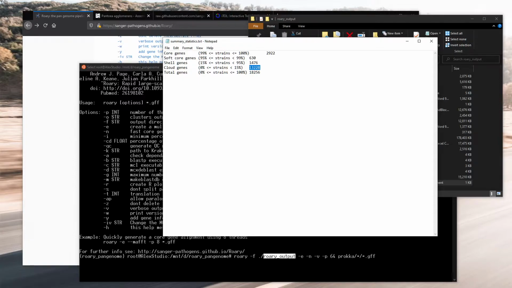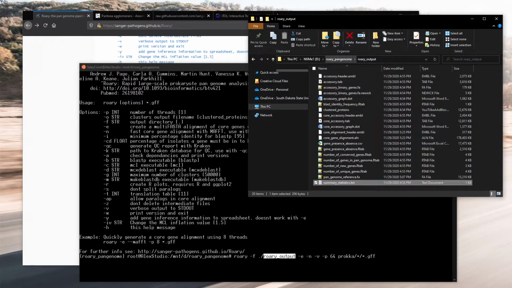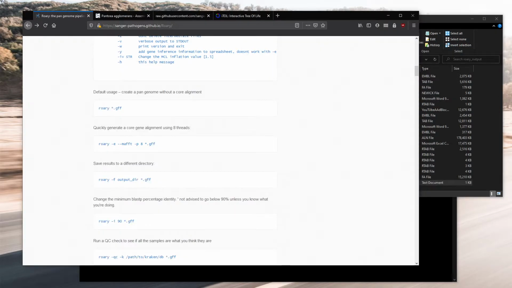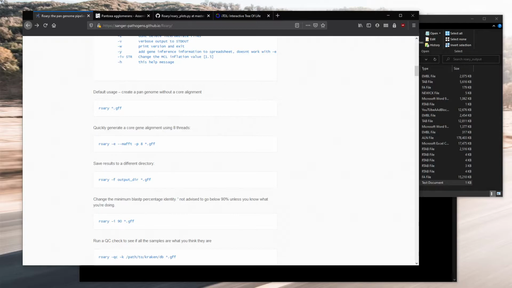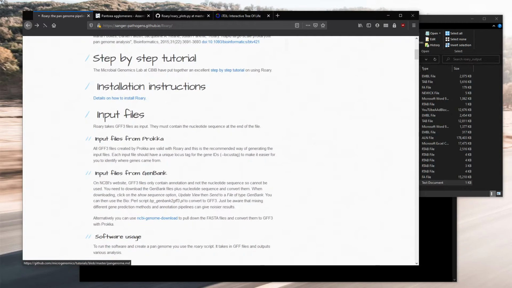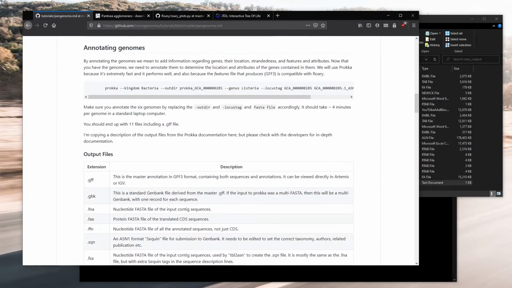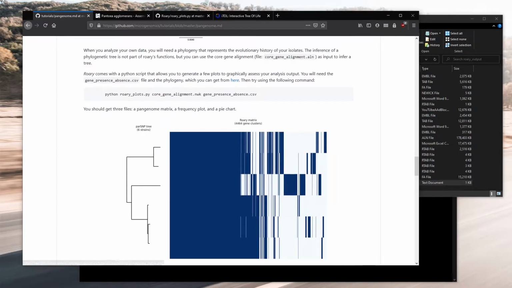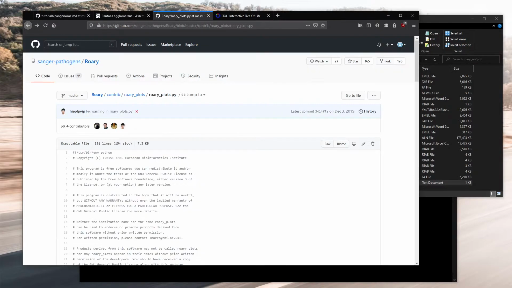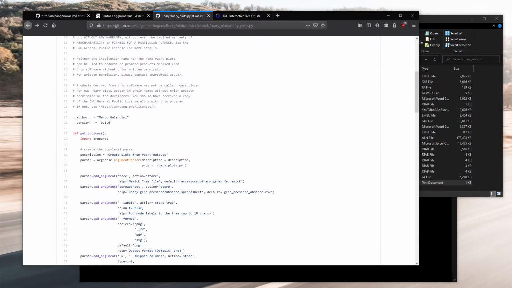We can visualize this a little bit better if we get a Python script. So here is Roary underscore plots. If we go back to the step-by-step tutorial, in here they have the ability to plot. So Roary plots.py, I'll put a link to that down in the description to this page.